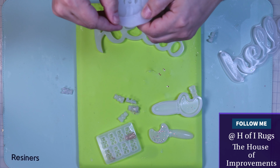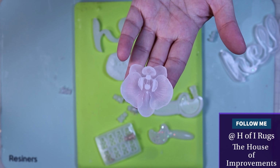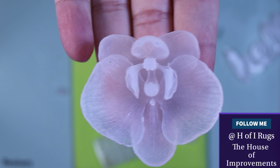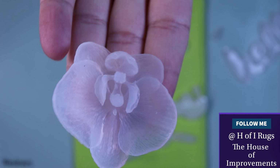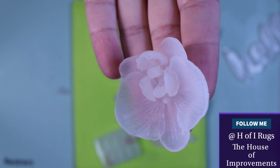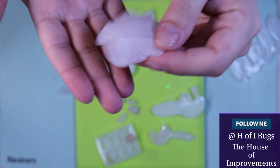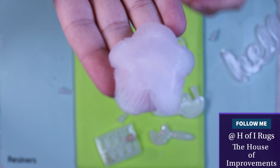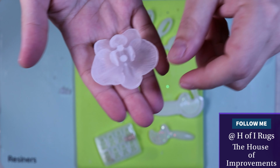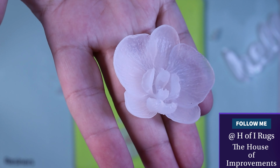Look at this piece. Absolutely perfect. All the detail is in it. In resin, that would be so hard to achieve. But this squishy, I mean, I don't see any bubbles, I don't see nothing. It's perfect. Heck, I might switch over to this instead of doing EcoPour and stuff. Well, I absolutely loved it. I mean, look at the detail in it.